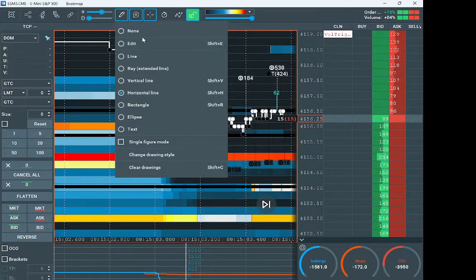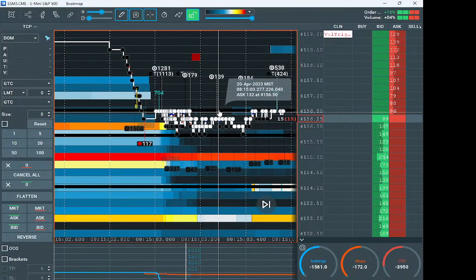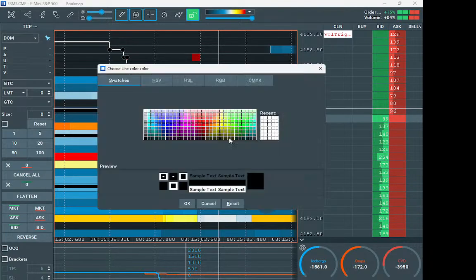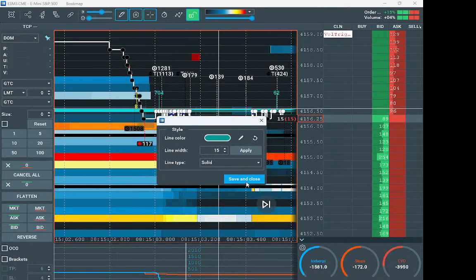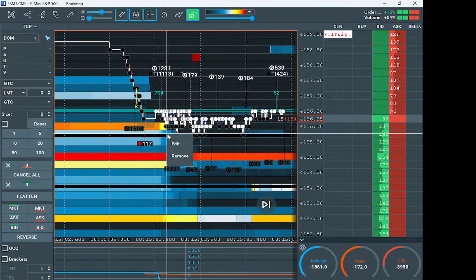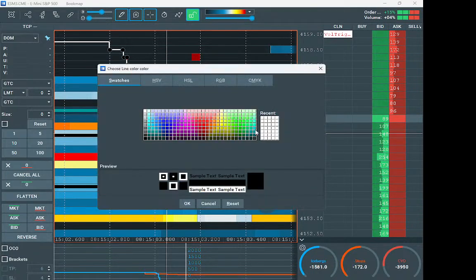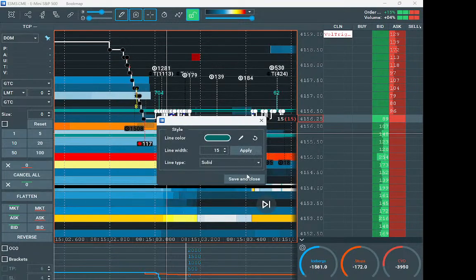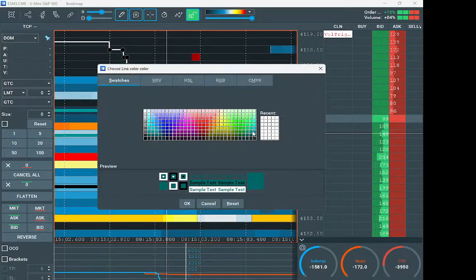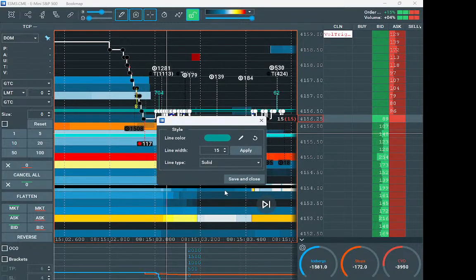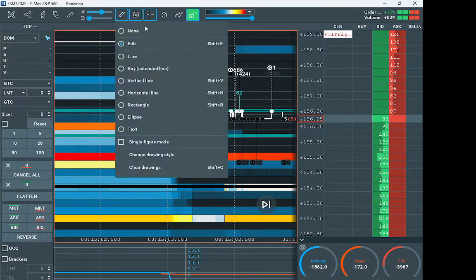Let me color this different so it's not confusing to me or anyone else. Let's make it, that's too close. I can't tell that color from the liquidity. Nope, did that. Hold on, sorry. I'm colorblind, guys, so bear with me. I gotta get the right color so I can see the damn thing on the chart.